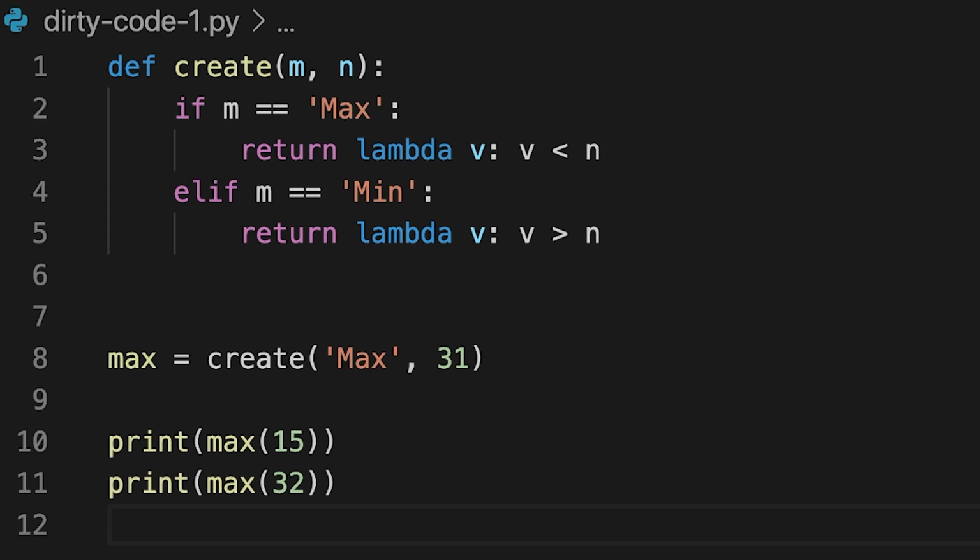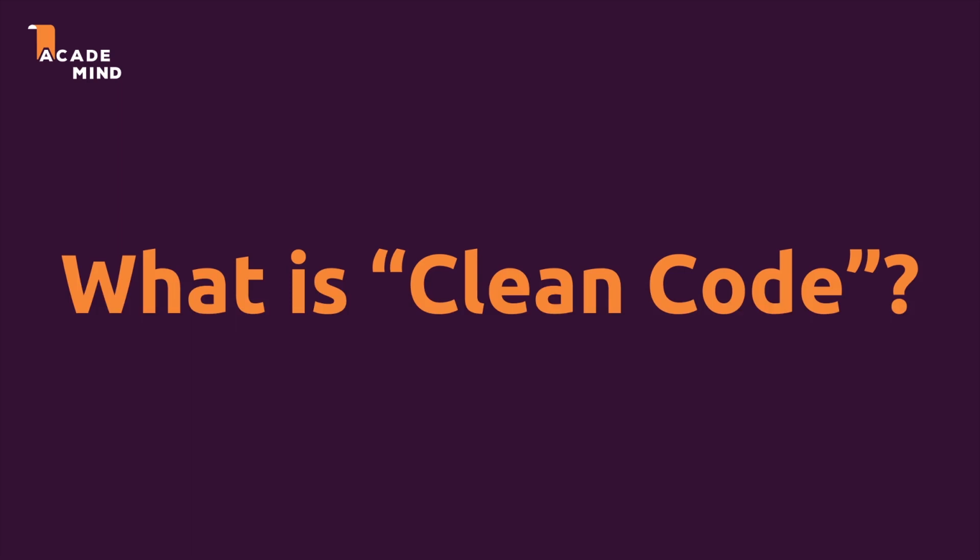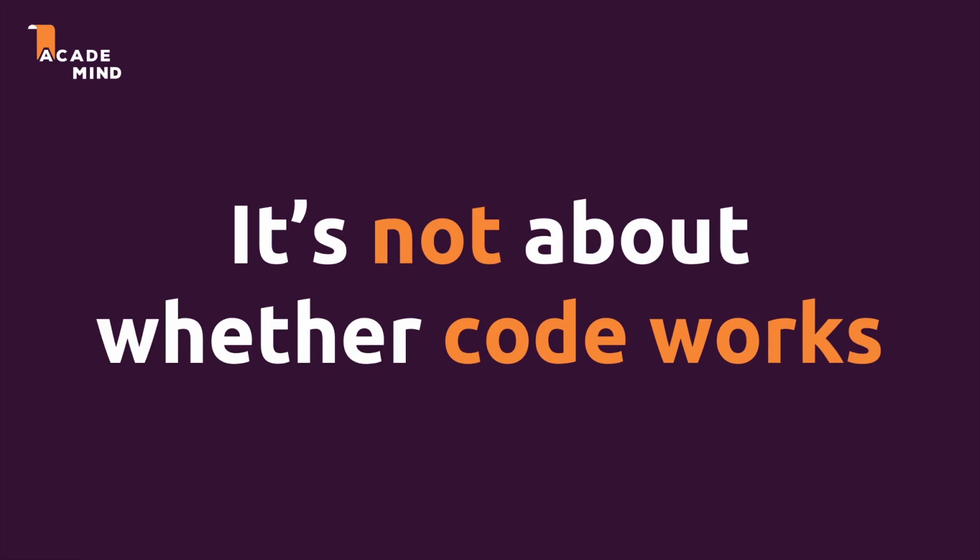This is absolutely not clean code, because it was very confusing, and understanding what this code does will certainly take a couple of moments. And that always is a good sign for bad code, if you have to think about it a lot to understand what it does. Because there's one thing which clean code certainly is not. It's not code that just works. The example I showed you will work. But it's still not clean code, because clean code is not about whether code works or not. Instead, it's about whether code is easy to read and understand.